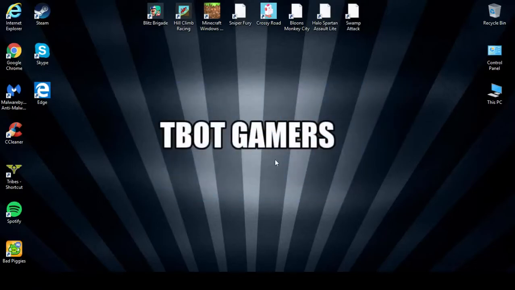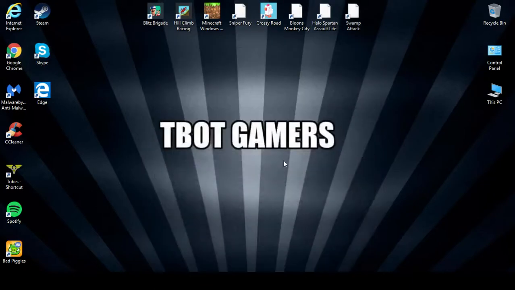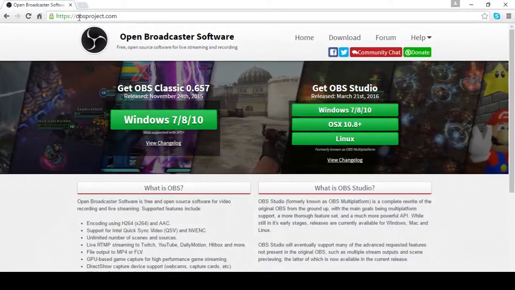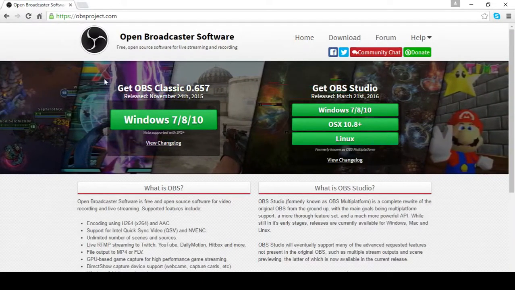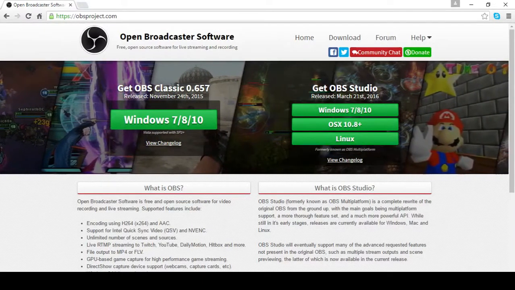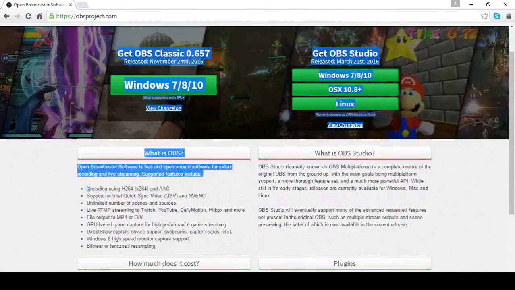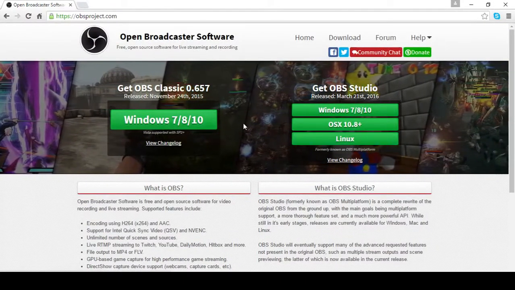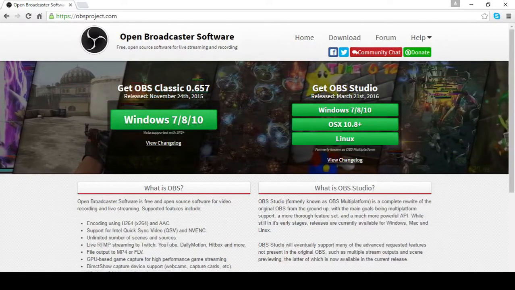how you can use OBS, currently here, for your screen recording. Now, before we get into that, you want to go into your Google, or whatever you have, and type in OBS. Then click on Get OBS Classic, unless you want to do the Studio, which I have no idea how to set up, sorry about that. Click on OBS Classic unless you have Linux or OS X, but if you have Windows, then this is the one for you.